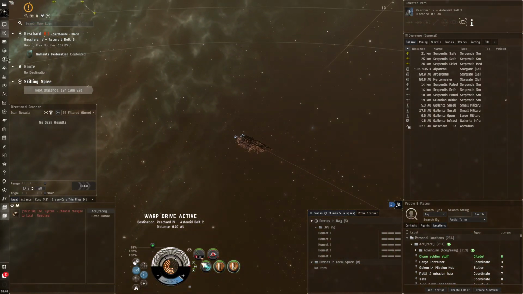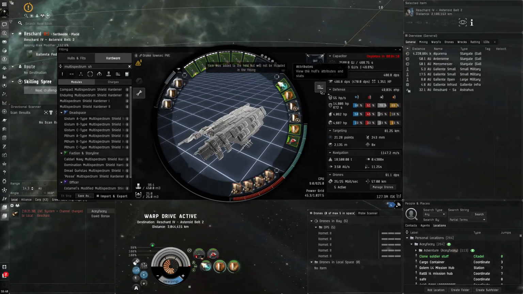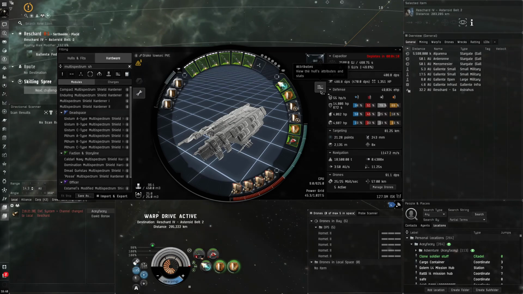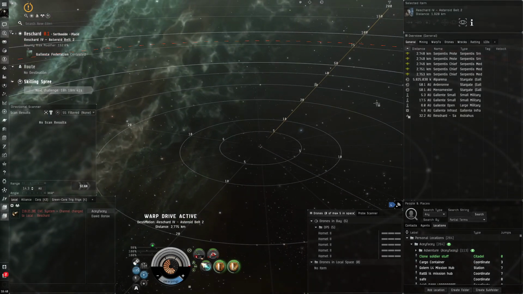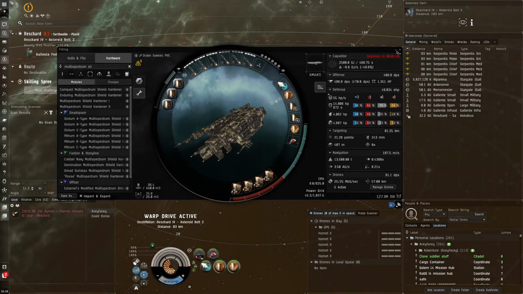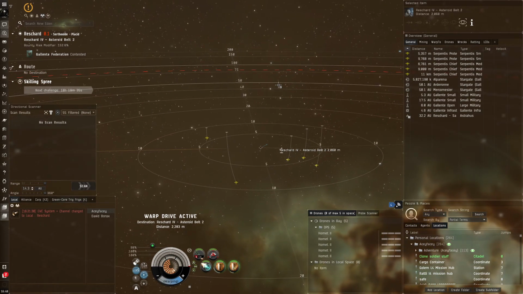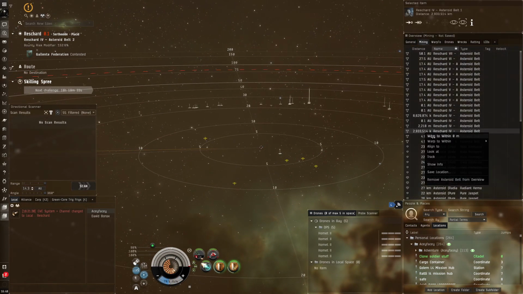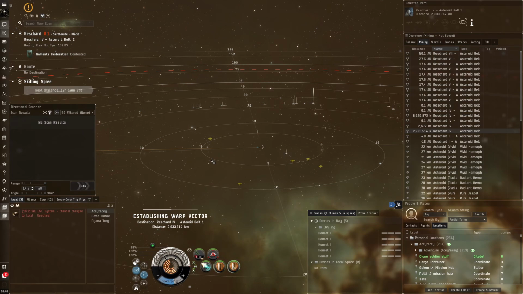But almost, if I really want to be hyper efficient, what I could do is put hyperspatial velocity optimizers, I can imagine, and just be really high DPS and not care at all about, put a bunch of missile guidance extenders or missile guidance computers just to min-max the time I spend warping to different belts. I mean, if I wanted to really farm the crap out of these, but I don't know, because the thing is, when it comes to asteroids, there's a bit of a timer, it seems like.